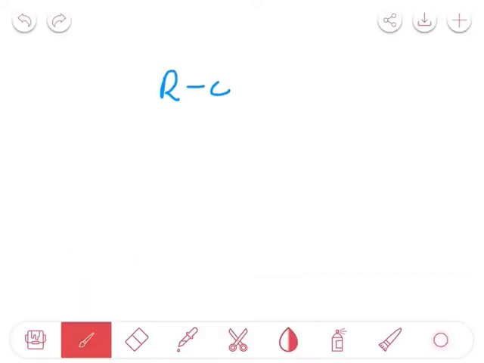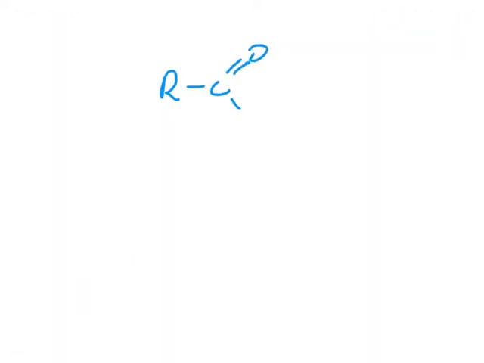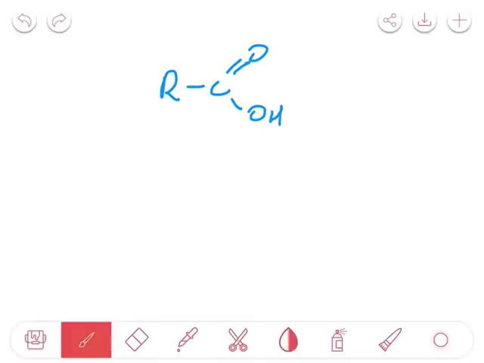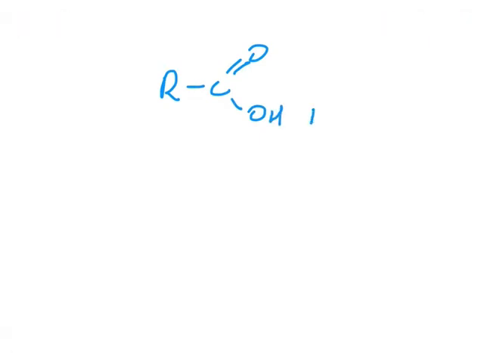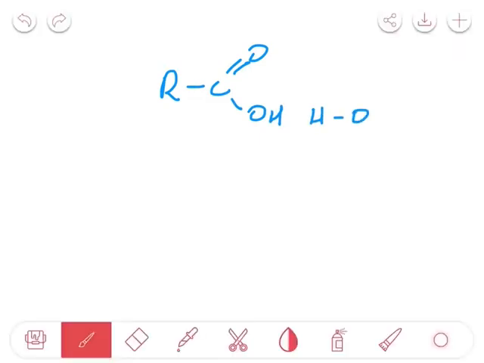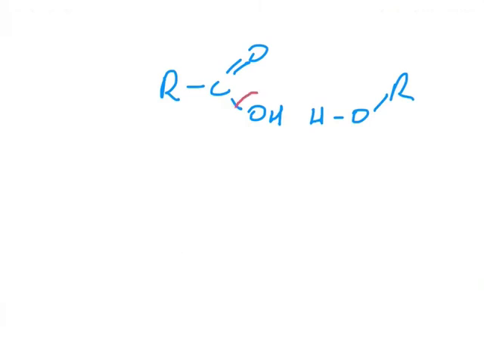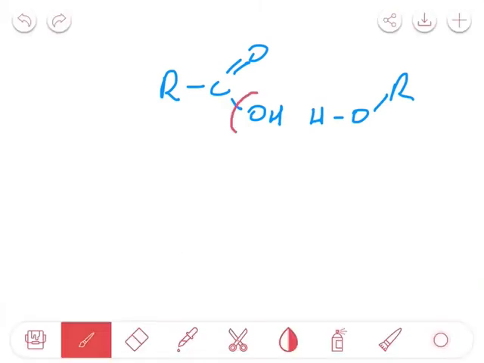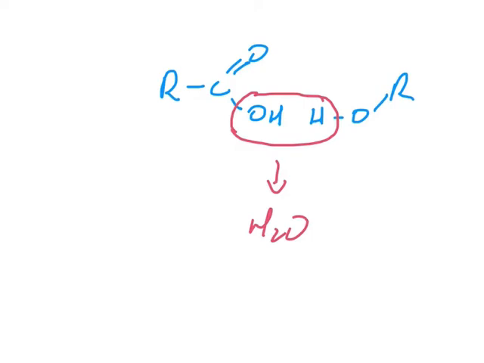So if I've got a molecule, and we'll call it RCOOH, and I react that with an alcohol, so this is all the stuff that we did in one of the earlier packs, and I'll just put an R on there as well. Hopefully you remember that we always cut between the carbonyl and the OH, and we take the hydrogen off the alcohol. There's the water that is eliminated during this reaction.